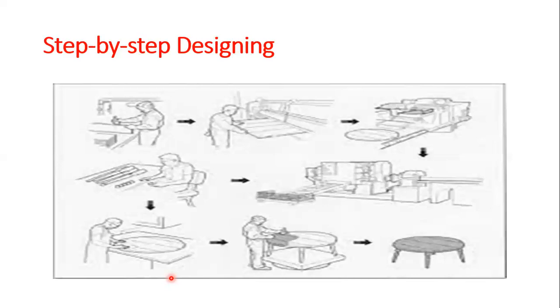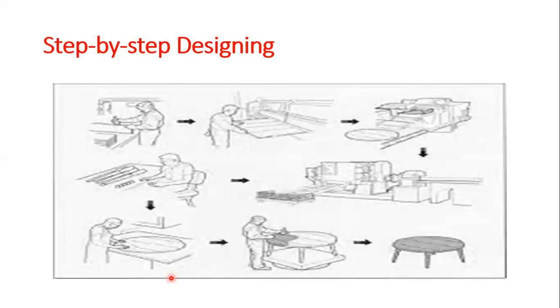For example, in the wood table we decided that selection of the wood is the first step. Then how does the carpenter select the wood? The carpenter must select a fine, hard wood. Clear? Often the wood sold in the market is inappropriate, it is fragile. Therefore the carpenter must examine the wood, clear, and tap it with the help of a hammer. If it gives a hollow sound, it means the wood is empty. Agar us par wo thoda marega, mukhtalif direction se, and they'll judge whether the wood is solid or not.